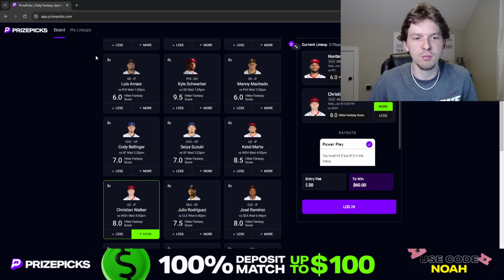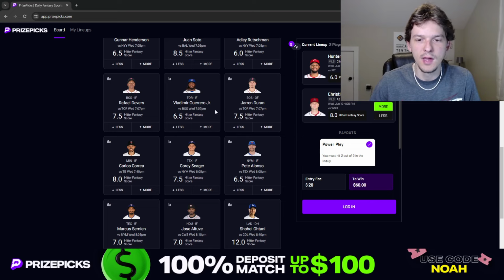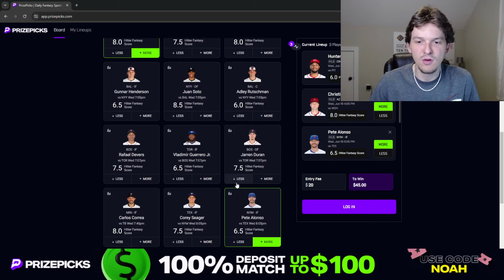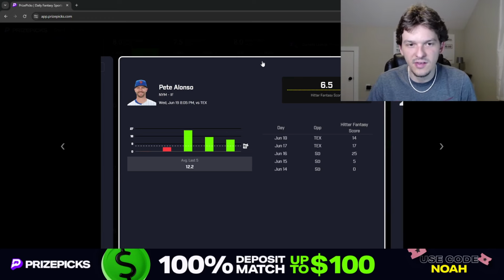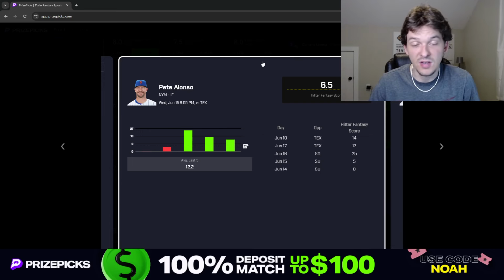And then the third and final prop, I like another hitter fantasy score. We're going to take Pete Alonso for more than 6.5 hitter fantasy score. Let's talk through this prop on Pete Alonso, why I like this one. Pete Alonso has been hitting the ball well lately. He's been hitting the ball well in this series against Texas. First game in this series had 17 fantasy score. Last game, today's game on Tuesday, he had 14 fantasy score.